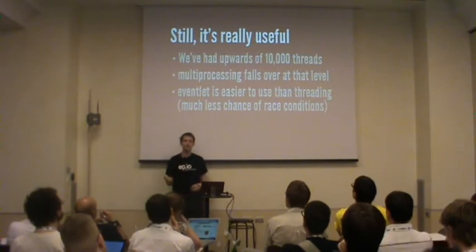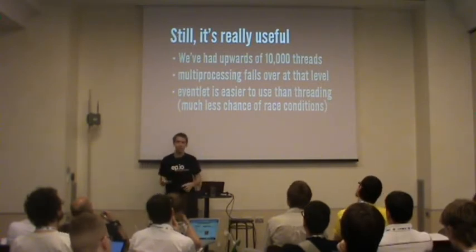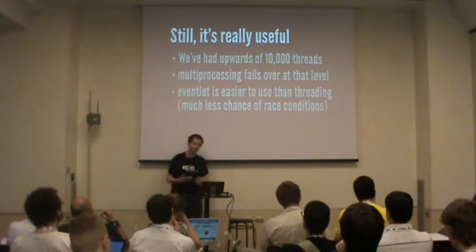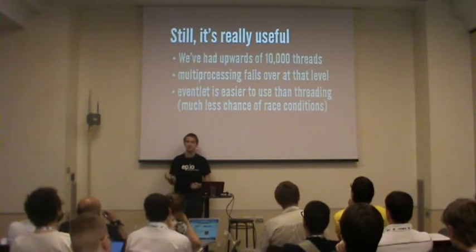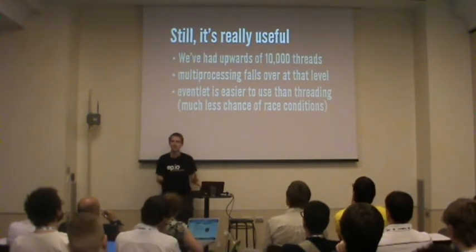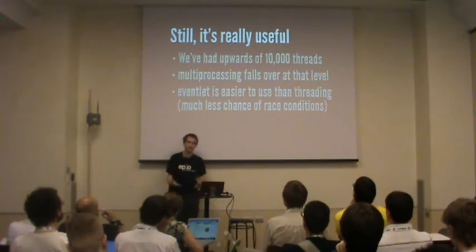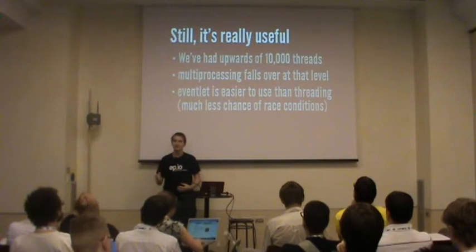We've had upwards of 10,000 threads running in production, all doing useful work. Most of it, of course, is I/O wait because we've got a lot of networking, but still, keeping that much data in flight at once is very handy for us. Multiprocessing, for example, falls over. You can't have 10,000 processes running at once in any kind of sensible form on any kind of sensible size box. And also, compared to the threading module, Eventlet's a lot easier.